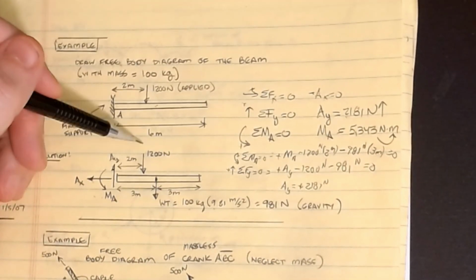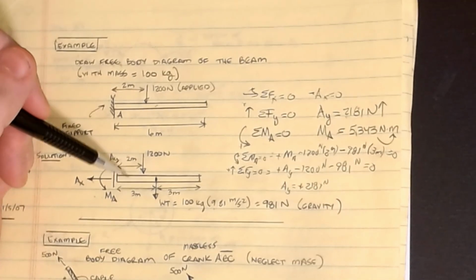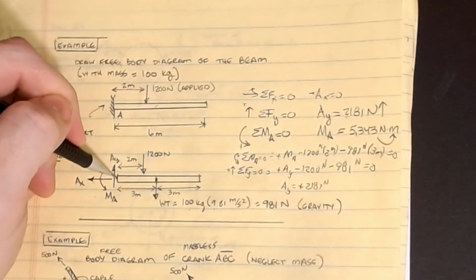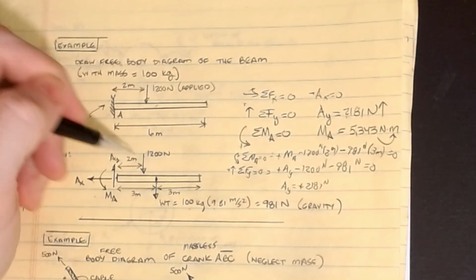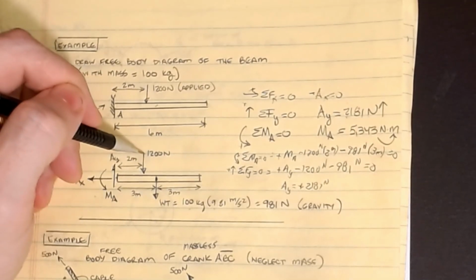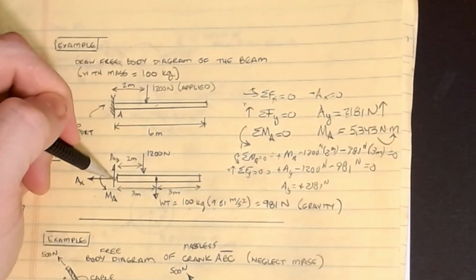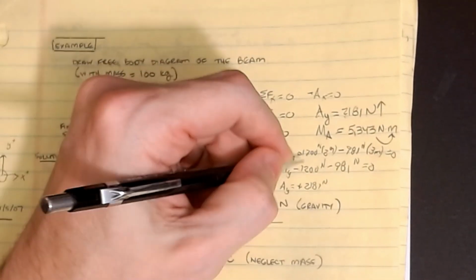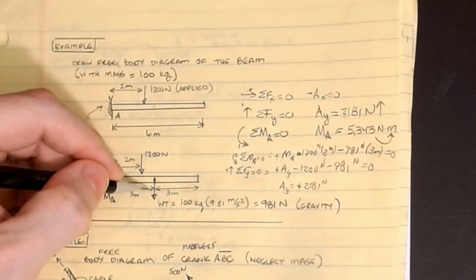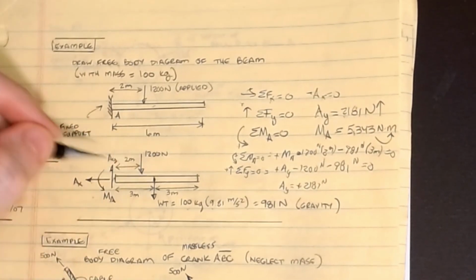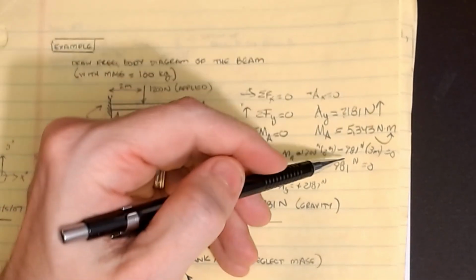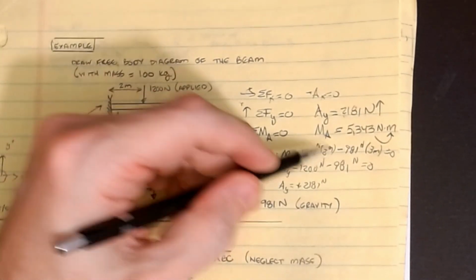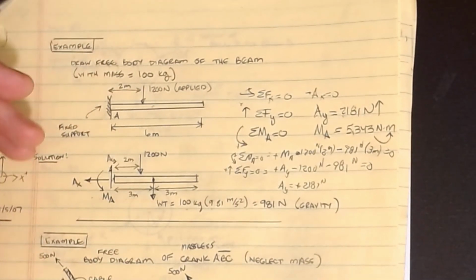Again, my forces are vertical, so I know horizontal distances is all I need to calculate scalar magnitude. And then because I chose this as my point for my moment, this guy causes a clockwise rotation, the 1200 Newton force does a clockwise rotation about that point. That's why it went into the equation as a negative. And likewise, the weight also acting down, 981 is acting at a distance of 3, and that's why it's minus 981 times 3. So with the scalars, you got to be careful about getting the positive and negative signs right, and that's about the only place that you can go wrong on this.